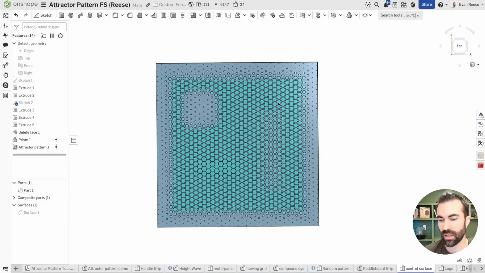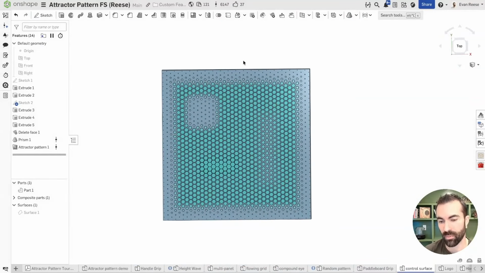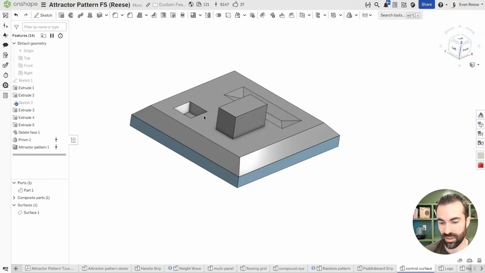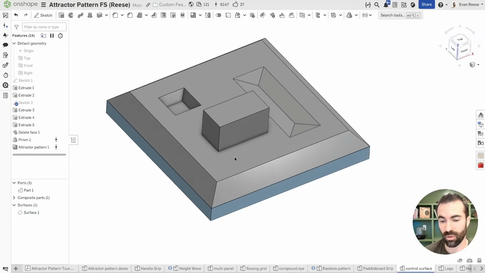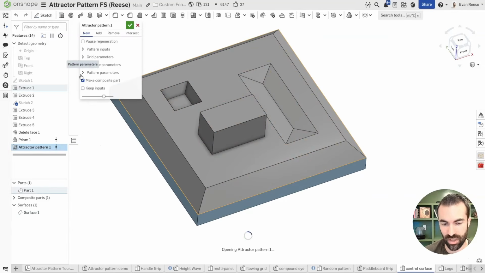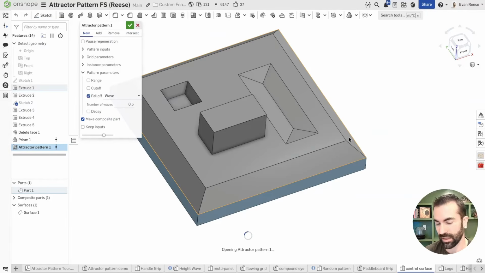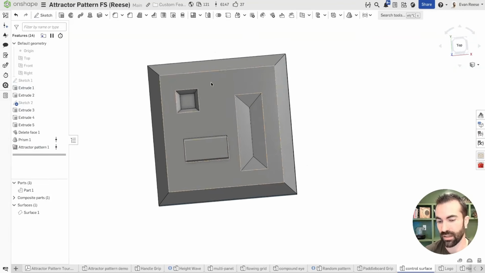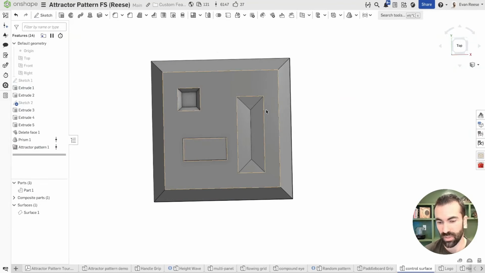So you can get some really subtle control over a texture by creating your own input surface. And this doesn't even have to be very complicated. I don't have fillets. It's not very smooth. It's not going to matter too much, especially if you're going to go ahead and check the fall off on that. It helps a little bit to blend it together. So wanted to put that idea in your head. Just you can create a control surface to be your attractor.